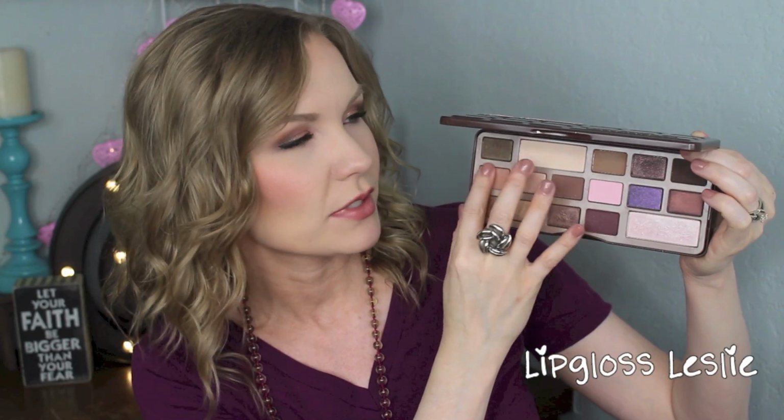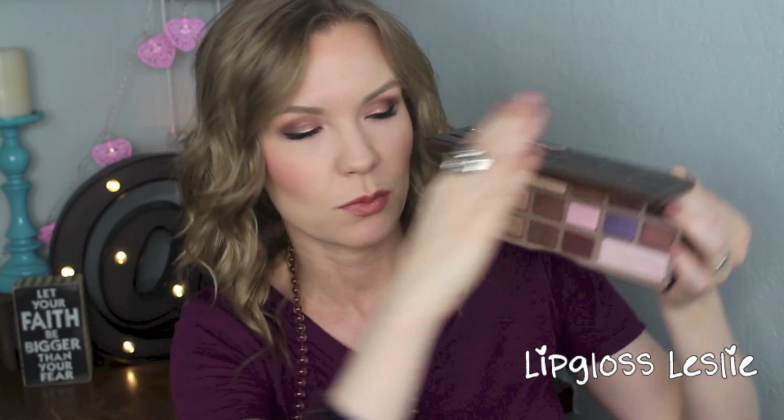So I always use these blending shades, which are beautiful, buttery. I always use that one for a brow bone. I've been using this kind of burgundy color, and then I love this chocolatey brown for deepening up my outer corner. These are all so pretty. So I'm wearing all these colors on my eyes today, and then I have 2 things on my lid that I'm about to show you. But they're just beautiful. They are buttery, they're pigmented, they blend well, they last well.